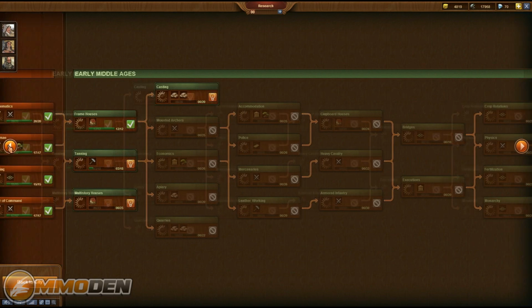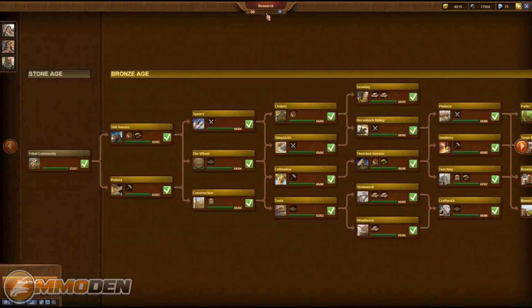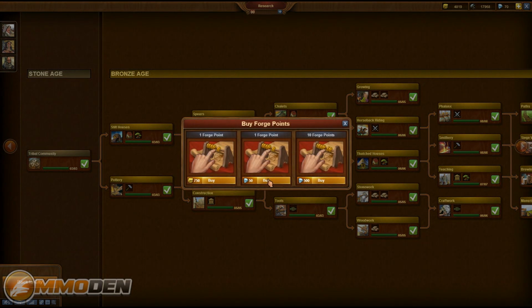Now you start at the very beginning of the game. Let's get all the way back to the very beginning. You start in the Stone Age, and the first research that you're going to do is this tribal community, and that's quickly going to move you on to the Bronze Age. Now you've got research points up here, and you get 1 research point every single hour. Now you can also spend either gold or the game's diamonds, which is the premium currency, and get additional forge points, they call them, not research points.